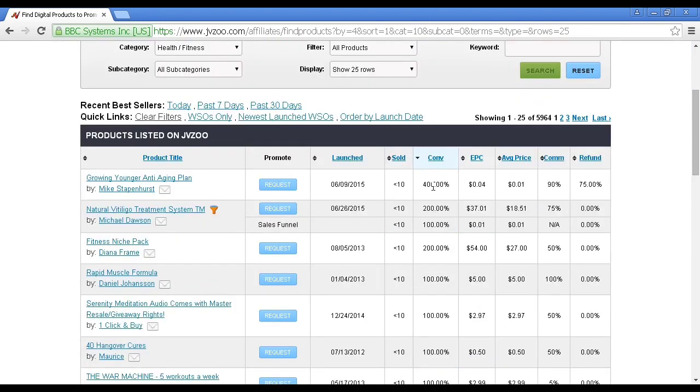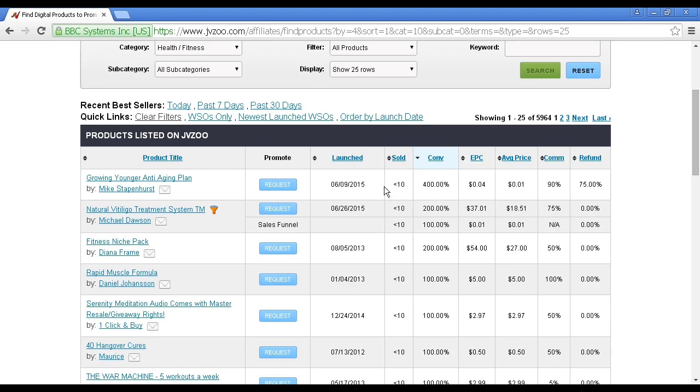And you can see some of the results can be a bit misleading because when a product is recently launched and you only have a few sales, sometimes it might say less than 10 sales and 400% conversion rate, which doesn't really ring true. Obviously, the more visits a website gets, the lower the conversion rate. If you have 100 people who visit the site and 10 buy, that's a 10% conversion rate, which is pretty good. But you might get 1,000 people visit the site and 50 buy. Well, that's lowering the conversion rate to 5%, but it's still more sales. So some of these stats can be a bit misleading.